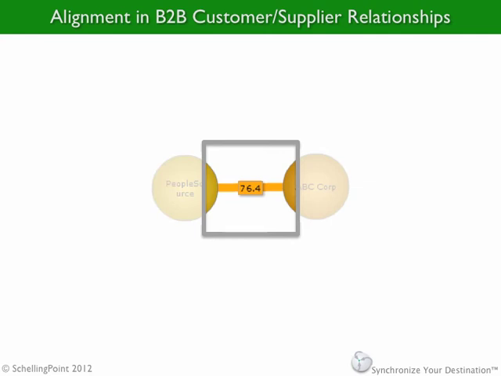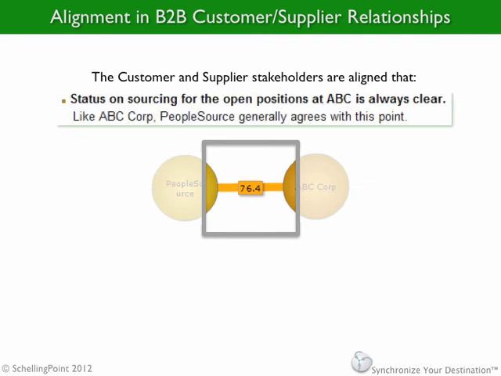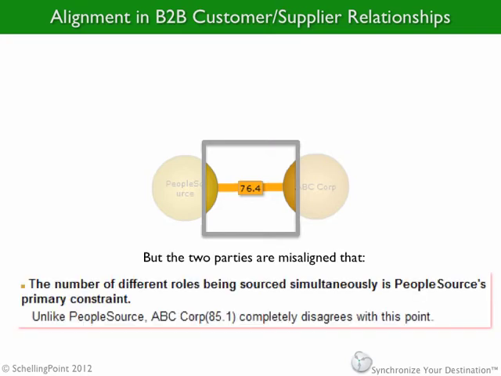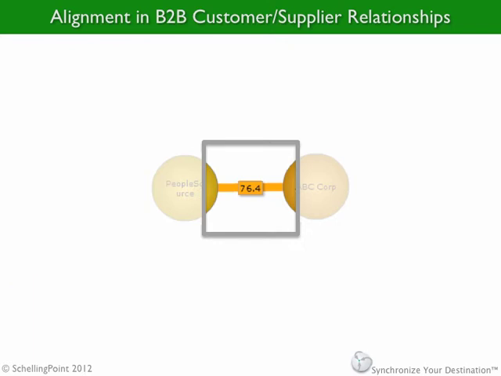Now, if we move between these two parties, here is an example of one of the opinions where it was identified that all personnel within the customer and the supplier were aligned around that opinion. And here's an example of one of the opinions that was surfaced where there was strong misalignment between the two parties. In this case, the customer personnel disagreed with the opinion, whereas the supplier personnel agreed with it.